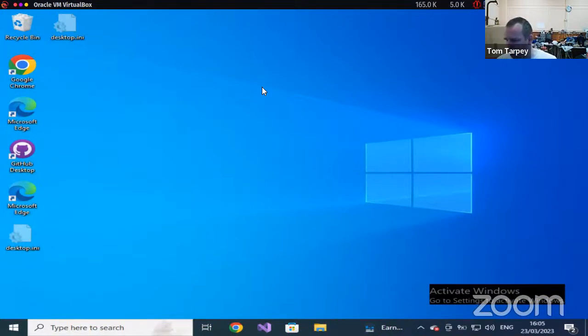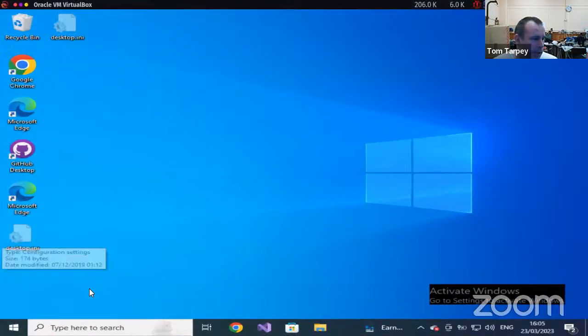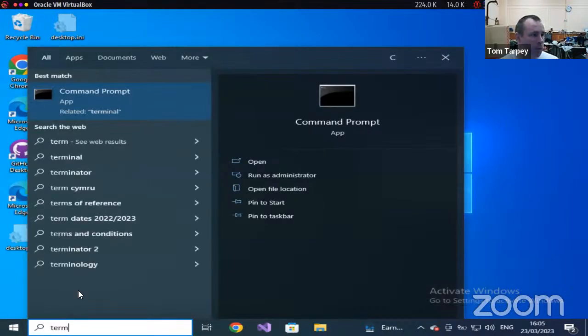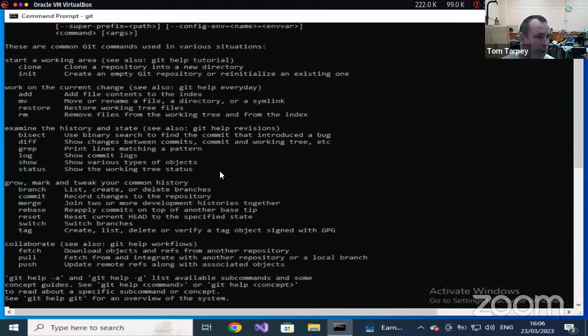Same sort of thing would work with Windows 11 or Windows 7 sort of concepts. But I'm going to go over a few different things. So let's think about the different forms of terminals we might have. You might have just a command prompt, and you've installed Git for Windows. If we type in git, we should have access to it.